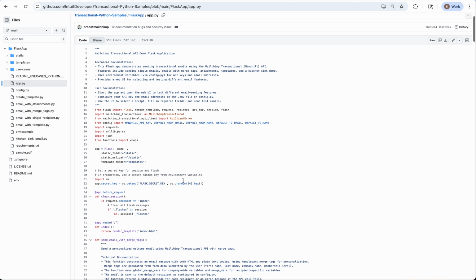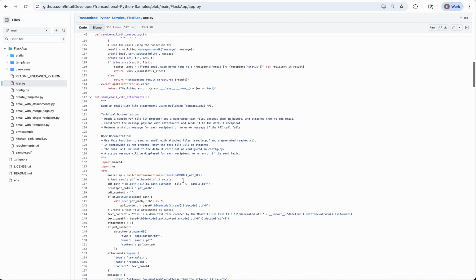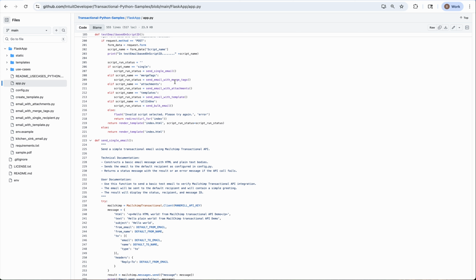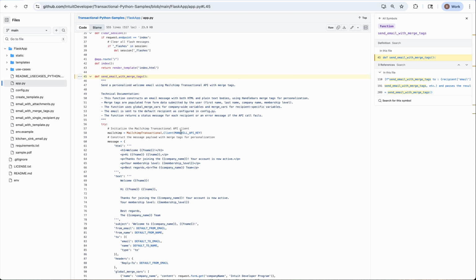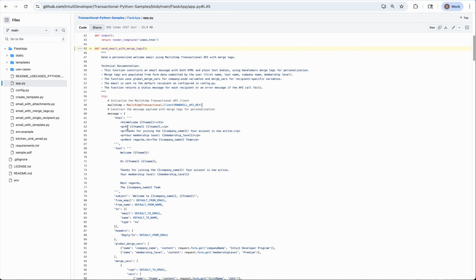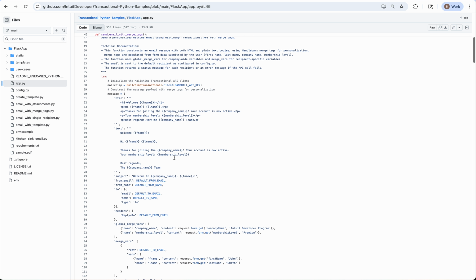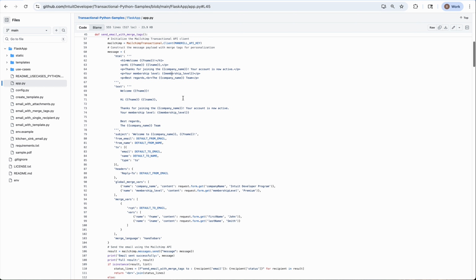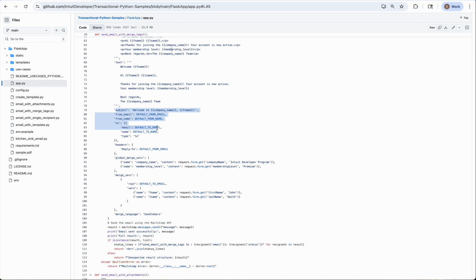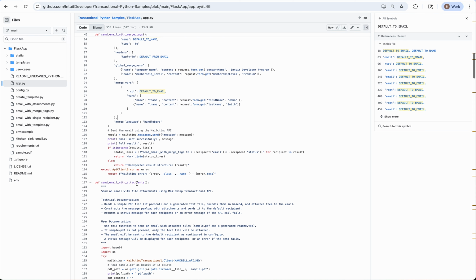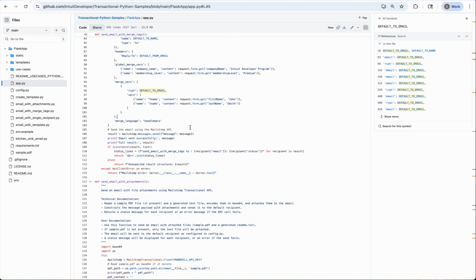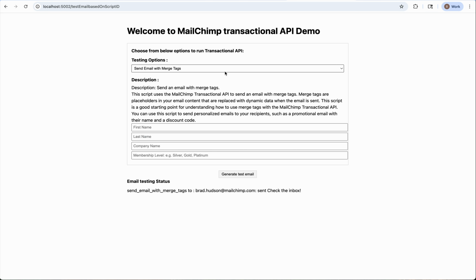And so once again, we could come in here and take a quick look. Here it is. So in our message, we have an HTML structure, and we're using these curly brackets for the merge tags. And then as you scroll down, you'll see we have the plain text version, subject, and everything else. And here's where the merge variables are actually defined. So just like that, we have our merge variables as well.